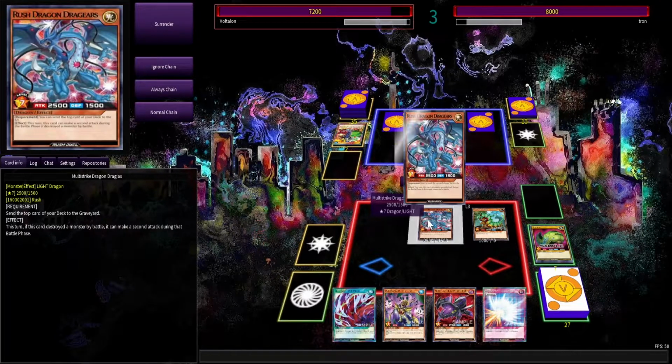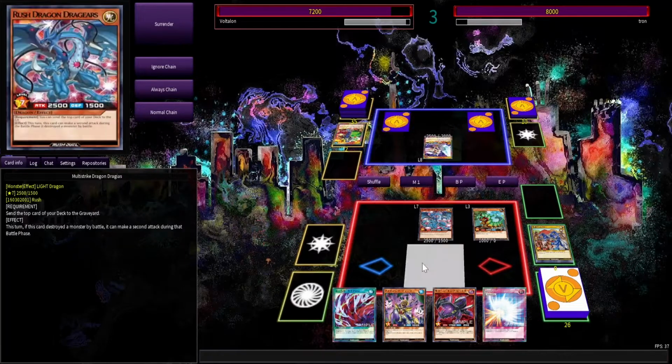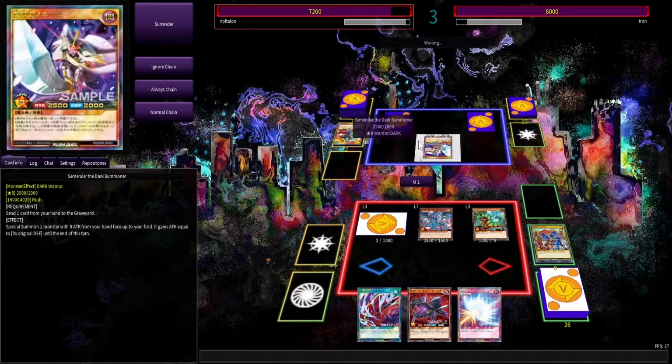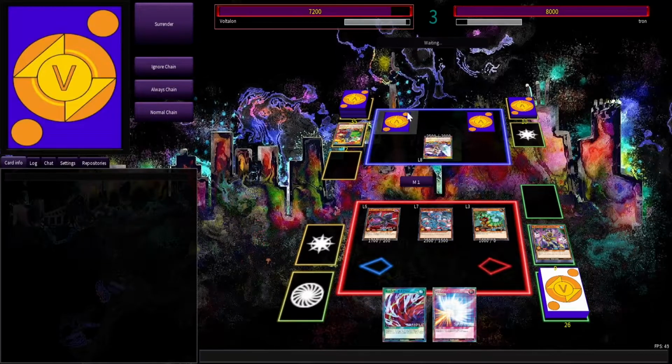We'll just use the Dragias to see what we mill here. Another level 1, that's pretty good here. So we can now just tribute over this Amazing Dealer and get in for big chunks of damage.